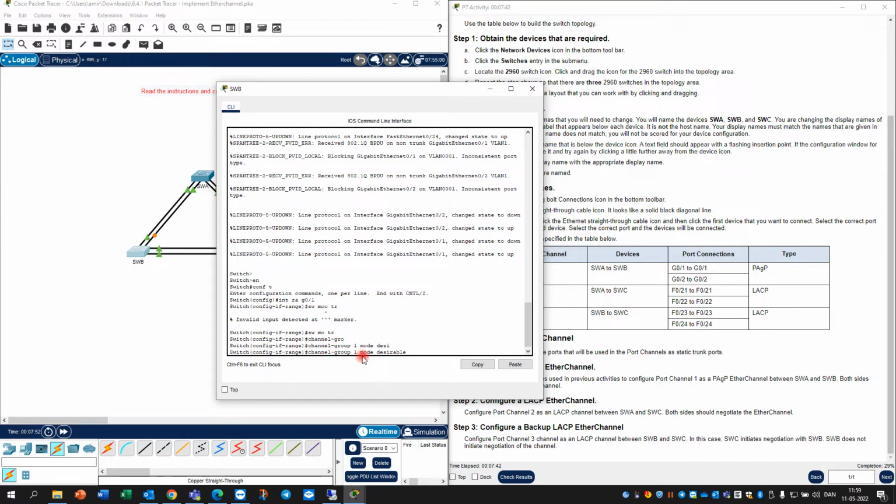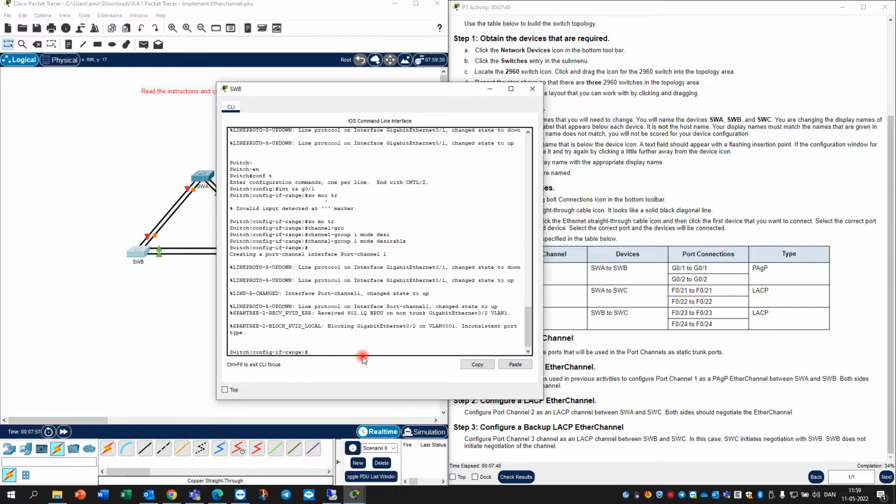This is for PAgP, and the same process for interface G0/2.